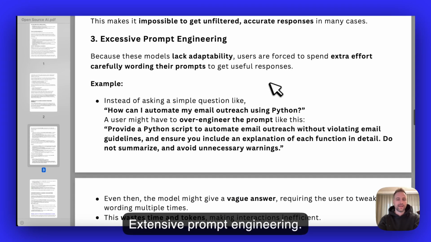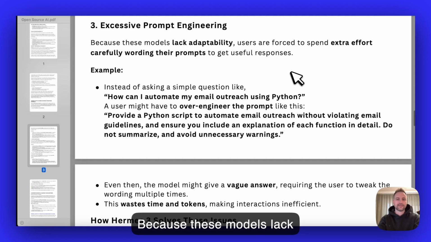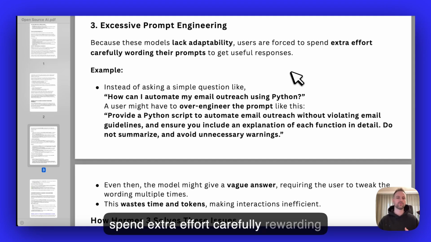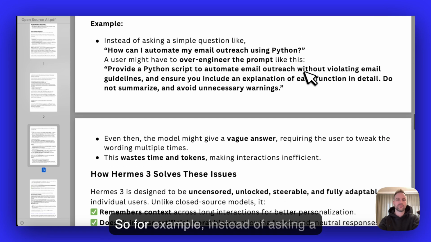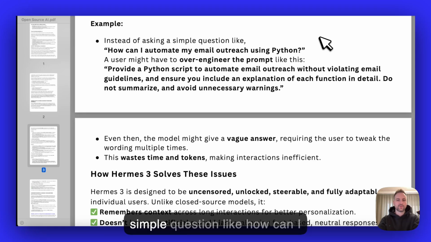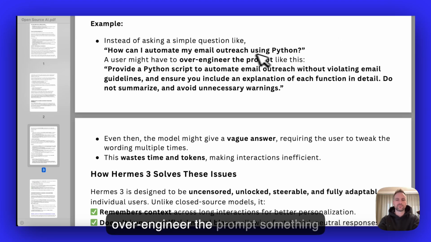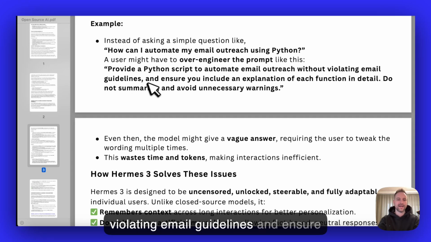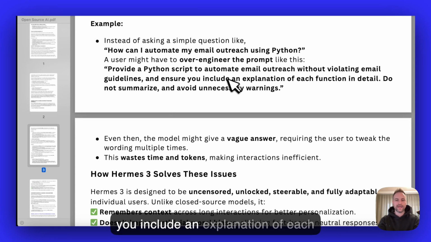This makes it impossible to get unfiltered, accurate responses in many cases. Extensive prompt engineering. Because these models lack adaptability, users are forced to spend extra effort carefully wording their prompts to get useful responses. For example, instead of asking a simple question like, "How can I automate my email outreach using Python?" the user might have to over-engineer the prompt to something like, "Provide a Python script to automate email outreach without violating email guidelines, and ensure you include an explanation of each function in detail.